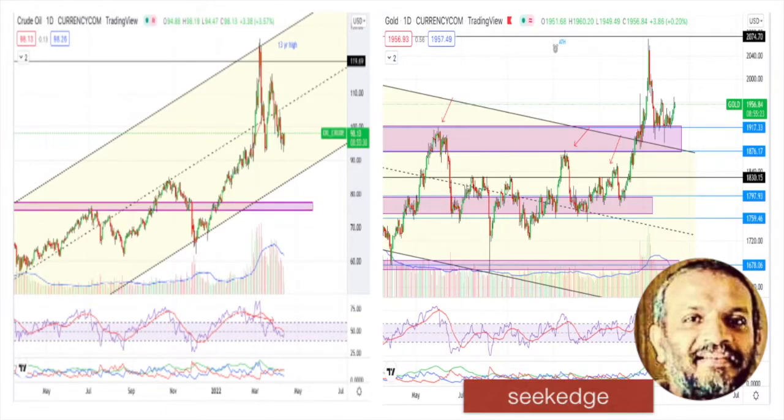Crude oil has cooled off below the 95 kind of levels, but today seems to be green and it seems to be heading back to the 98 kind of levels. But a big cool off has happened to the crude. That's a good thing. Hope it remains below 100 at least for some time. Gold seems to be breaking out, after having taken support at the same place where it had broken out a few weeks back and failed, but now it seems to be liking to go back there again. Momentum is rising, but still sideways, not in bullish terms.